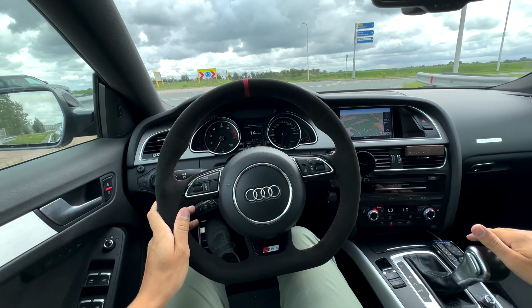There they are. And here we have the button, and if you put it into B, it's silent again. Which is very nice, and I guess it's also necessary with this car. So yeah, and in terms of the inside, it's a bit of an older Audi. So it's based on the B7 A4, but still it is very, very, very nice. And let's put it into ASO mode.